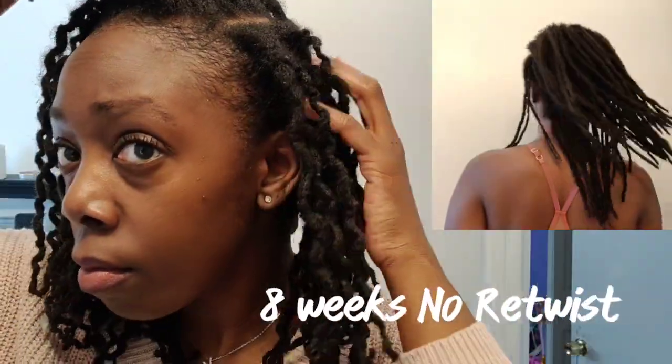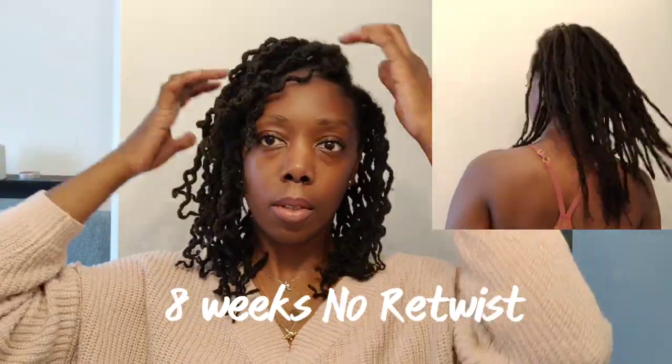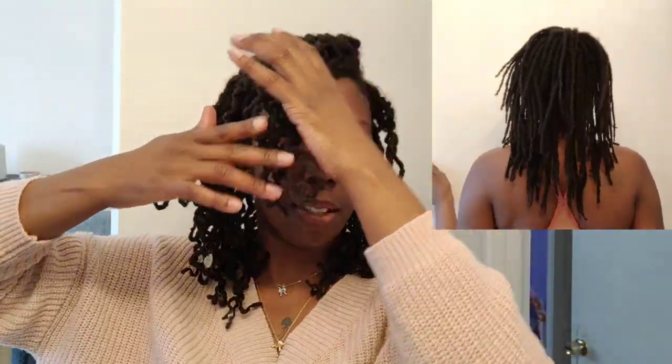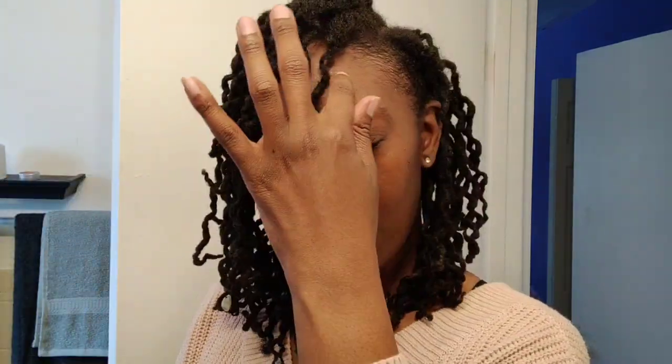I just washed it and conditioned it with my Design Essentials. I will show you guys the products I used for this braid out. I had to change it up since my last retwist video — go back and check out the retwist with me video! You guys left a lot of good comments about using wax, so I did take your advice and I've been checking out some different products. I used the Design Essentials for this braid out and so far I'm really liking the results.